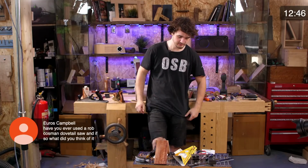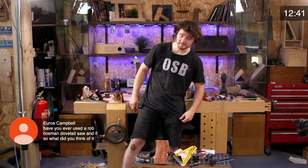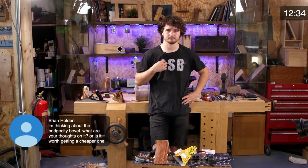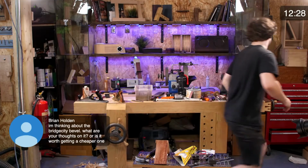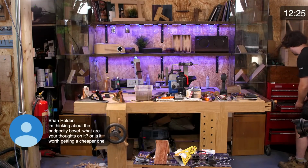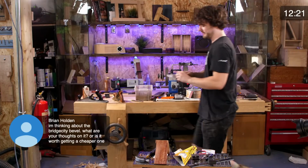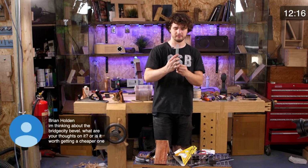So, Euros Campbell said, have you ever used a Rob Cosman dovetail saw? And if so, what did you think of it? Unfortunately, I haven't. Easy one to answer there. Brian Holden said, I'm thinking about the Bridge City Bevel. What are your thoughts on it? Or is it worth getting a cheaper one? Let me just get it so I can check what is on it. Yeah, I mean, I do like it. It looks pretty flash. The only thing is, what is it? There's something I wasn't too sure on with it.